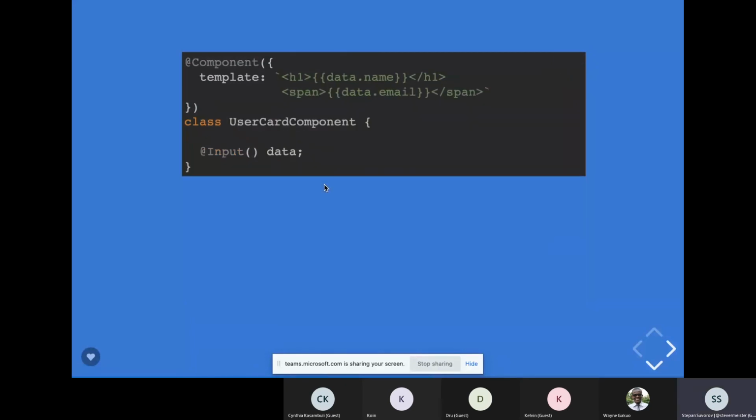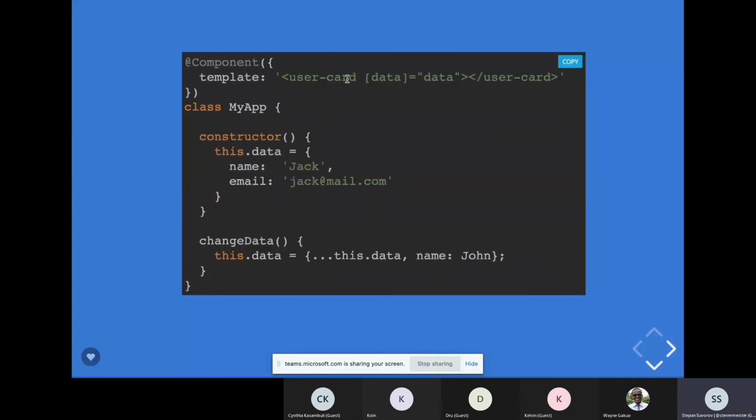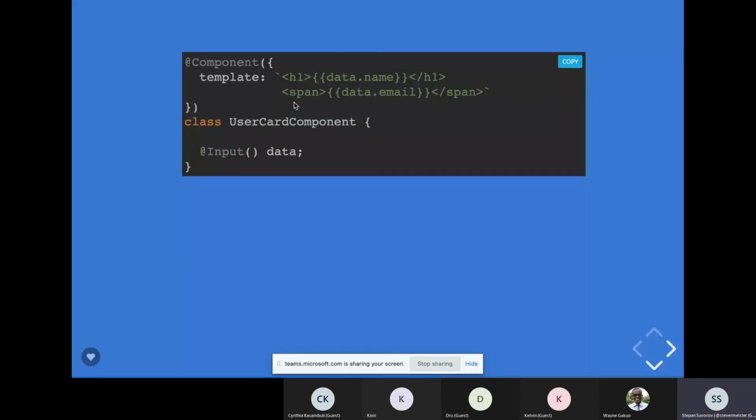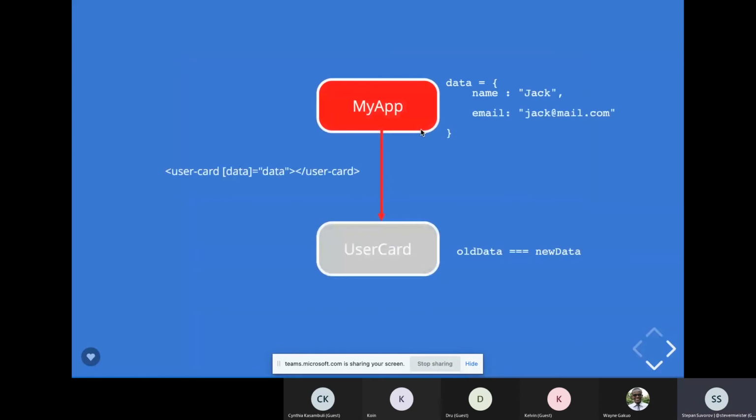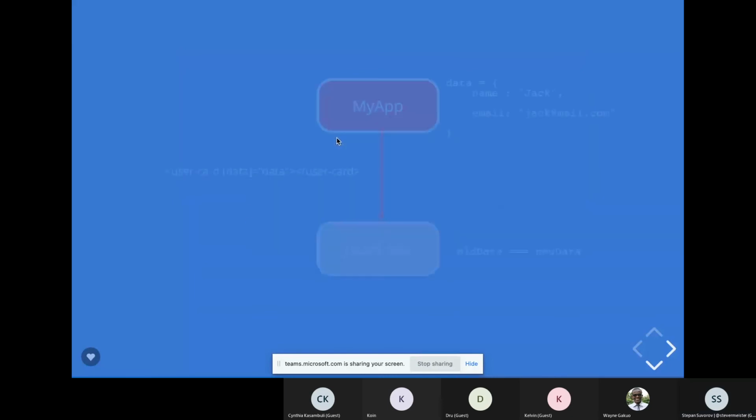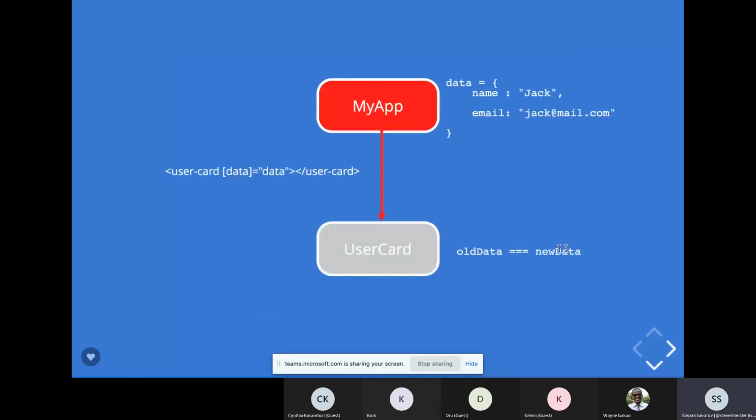And in our user card component, we add the property changeDetection, and we change the change detection strategy from Default to OnPush. And in this case, what happens? We provided the same element, and when the link is the same, we do not run change detection.